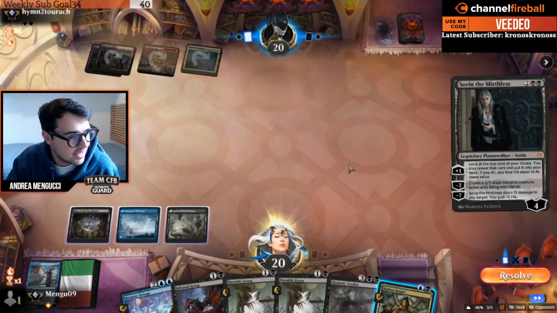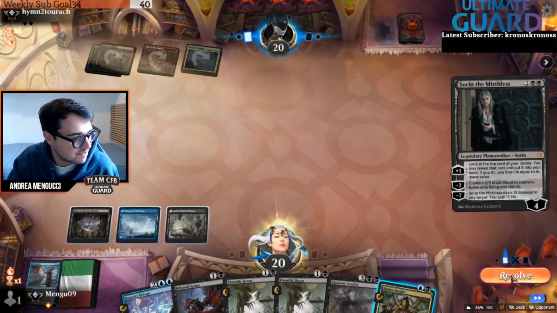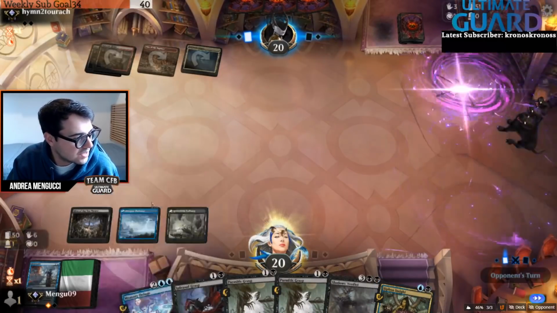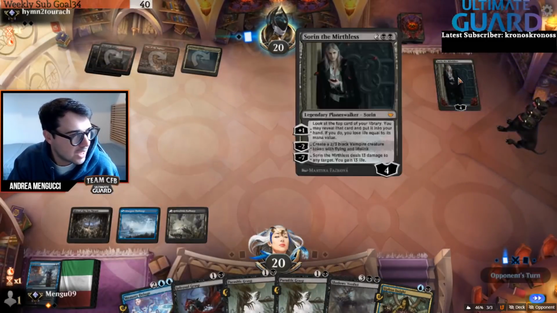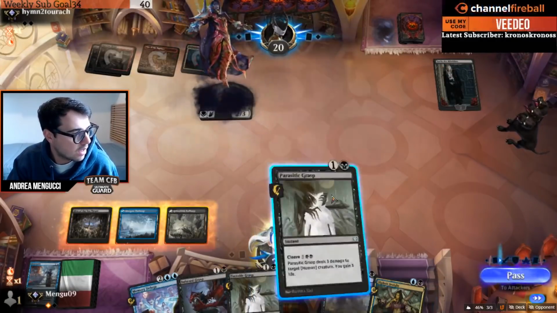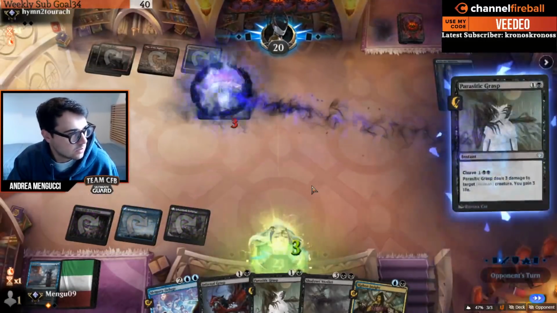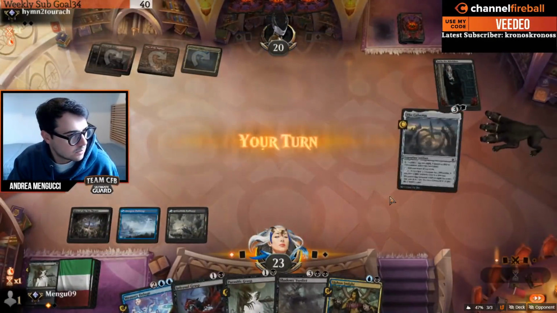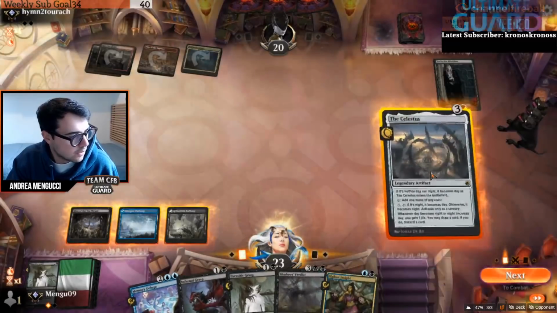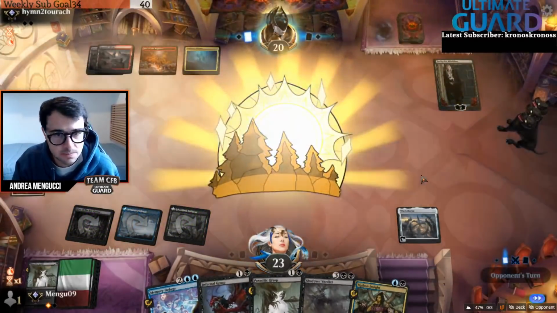Yeah, I guess I shouldn't have used the Syncopate. Got punished here. I haven't thought about Soaring the Mirthless. Okay. I was looking for a land, but didn't find it. That's okay. Play Celestis.